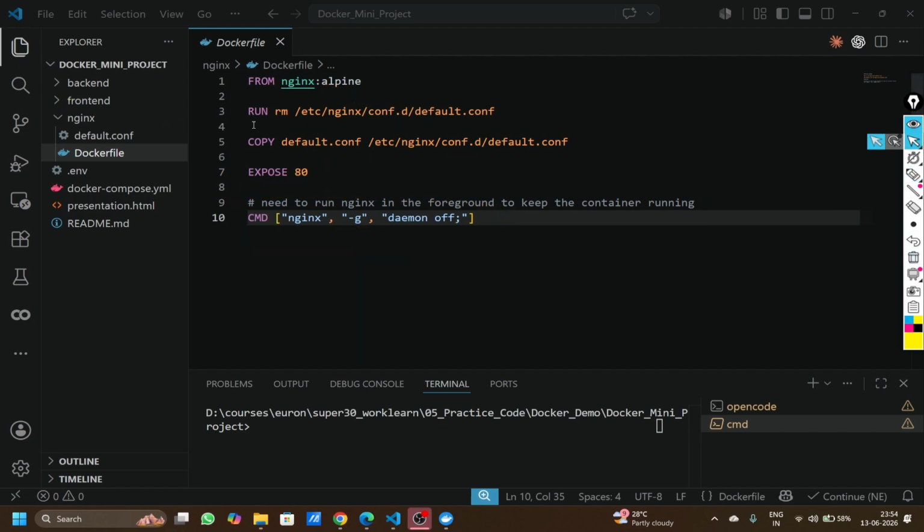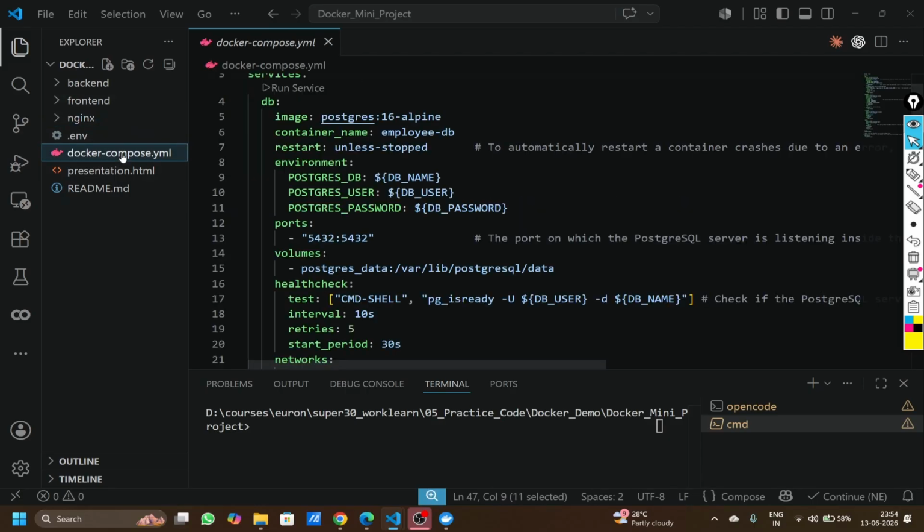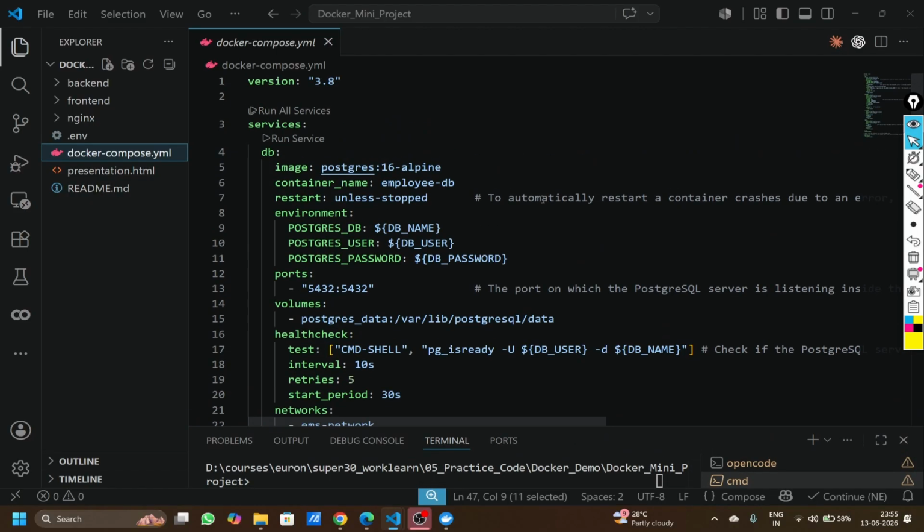So with that, I think we are good with all the three services. Let's directly go into the Docker Compose file, which is very important, where we have defined all our services. Let's go through them one by one. Here we also mentioned this version. Version is nothing but it will get all the rules and the latest functionalities that we can have in the Docker Compose YAML file. That's where we are using 3.8.